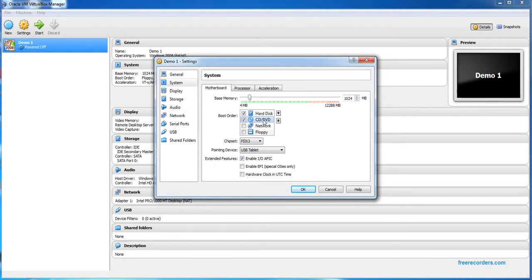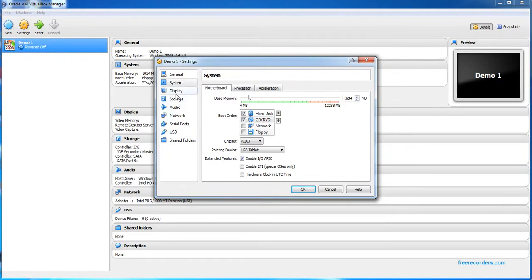Now, after restarting from installing Windows, we're going to come back through this list, and it's going to hit the hard disk and look for boot files, and it's going to find the boot files for Windows and boot me straight into Windows without asking me to press any key for any kind of CD boot. So that's where I'm going to leave this as far as boot order.